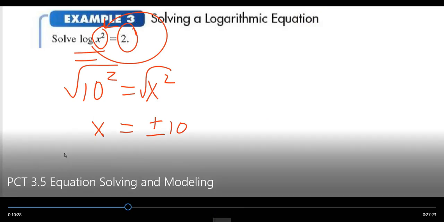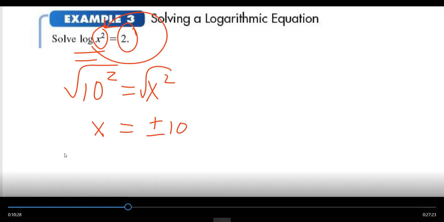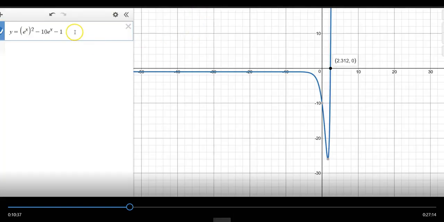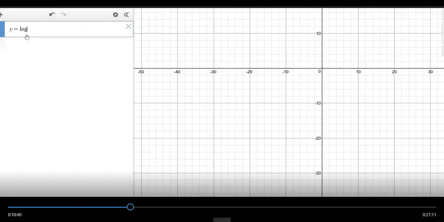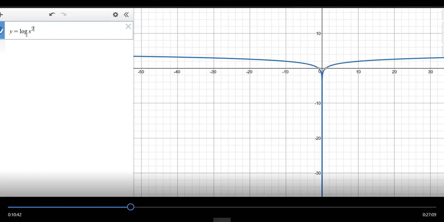Okay, now, sometimes it's possible to have negatives. Don't sit there and say, as soon as you see a negative answer, oh, it can't be a negative. Sometimes you're right, it can't be a negative. You've got to go back to the original equation and figure that out. Maybe we need to test this with the graphing calculator. Maybe we need to look at log x squared and see what happens. Or Desmos, whichever.